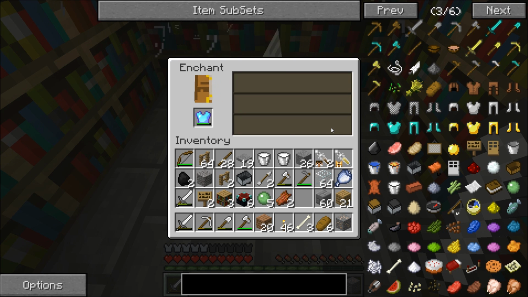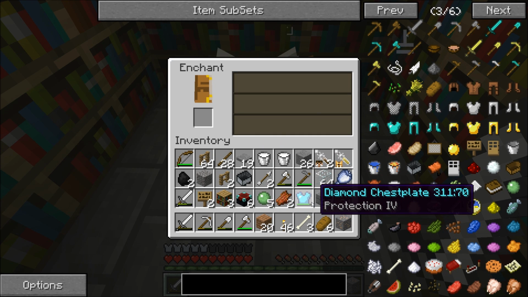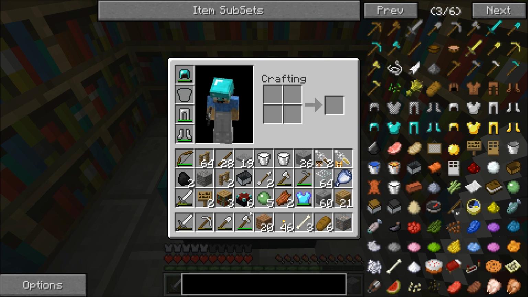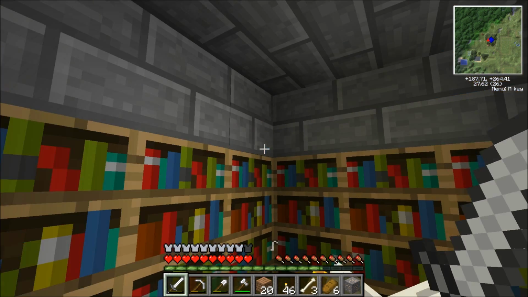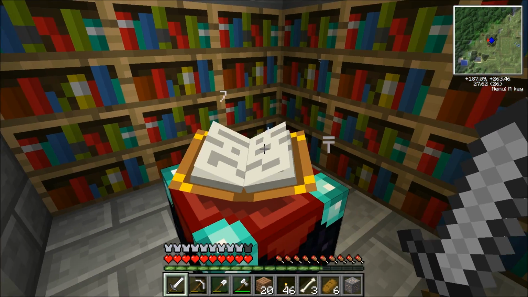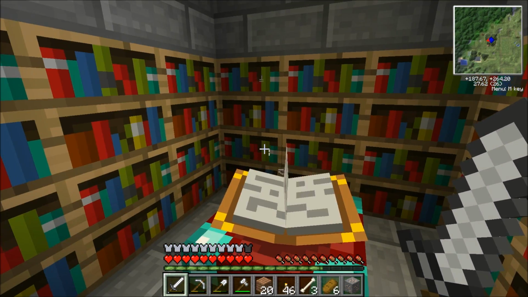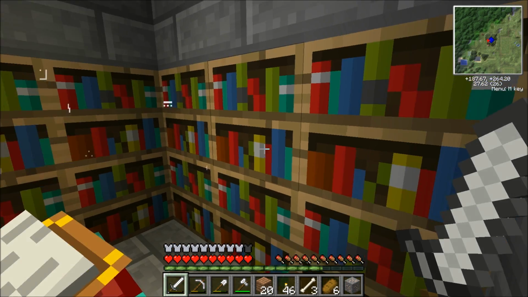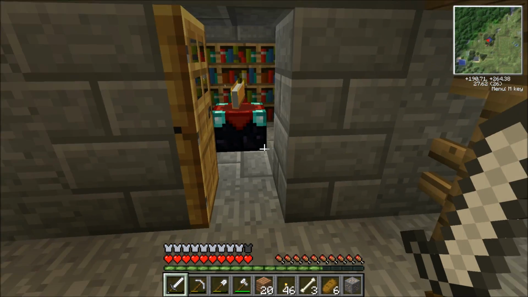Click! What just happened? Protection 4. Oh, that's not that bad at all. I guess that just gives us more protection? Higher defense? I don't even know. I wish this made some sort of sound. I see that it's collecting letters from the books and such. But I really wish it made a sound. It seems sort of strange.